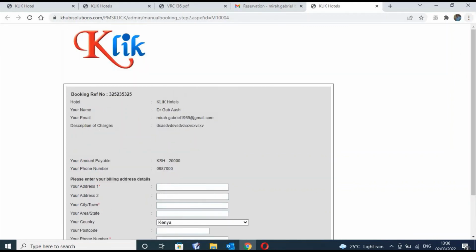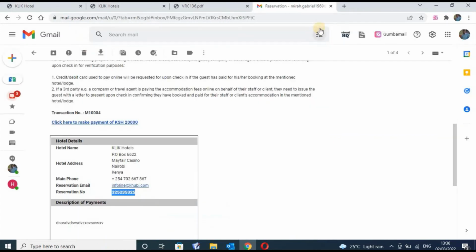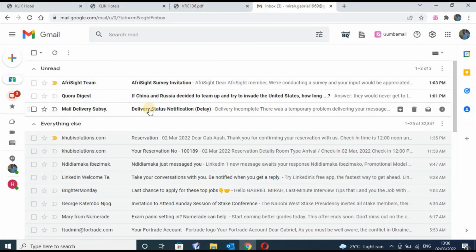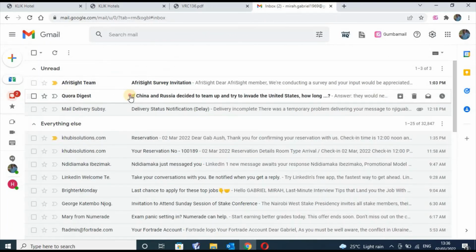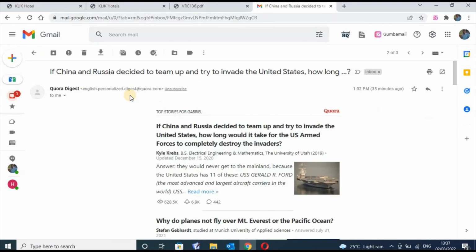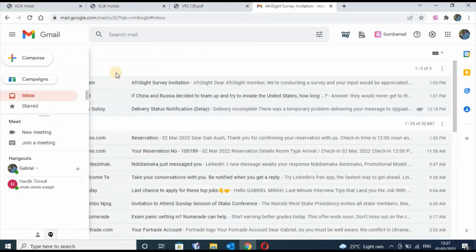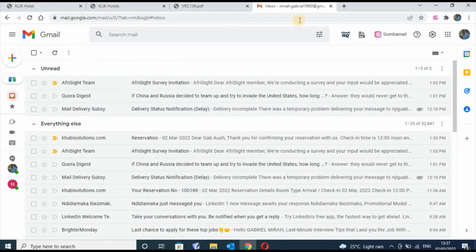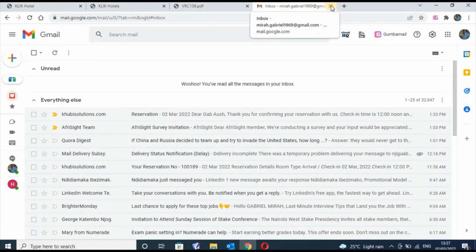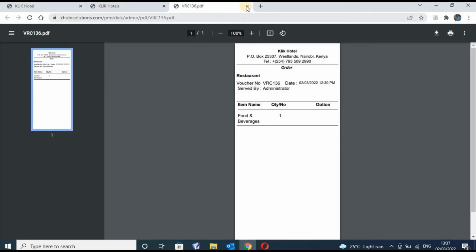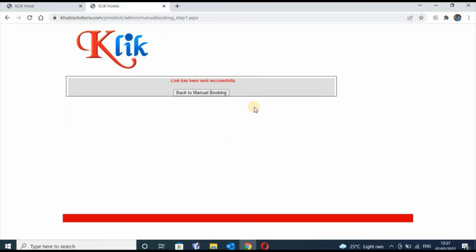Once you've paid, they also send you a confirmation that you've paid. So when you pay, they can see from their side that it's fully paid. So they can now maybe print the payment and send it to you. Okay, so this is back to manual booking.